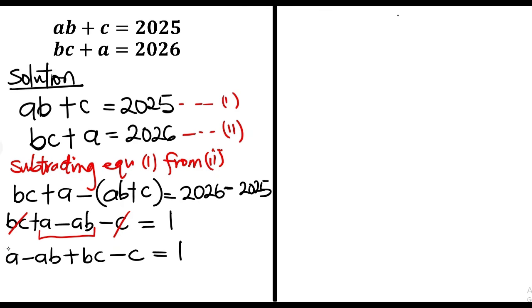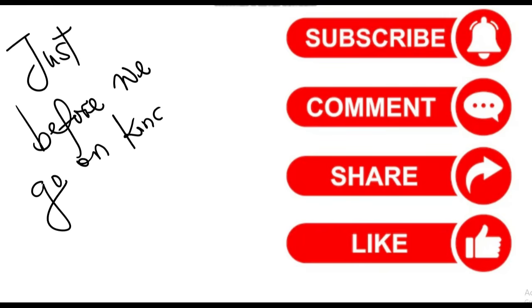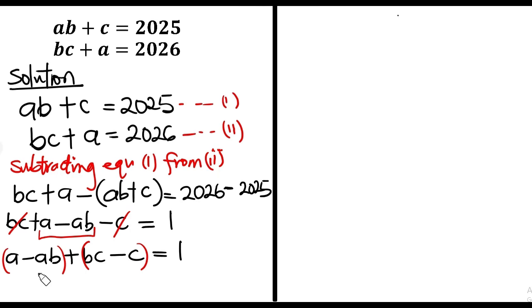And the next thing is to group that which I've rearranged. So if I bring out the common terms, something is common here, something is common here. Here it is A and here it is C. If I bring that out, I'm going to have A into 1 minus B, close that, then plus C is common, then I have C into B minus 1, close that. I'm still having the whole stuff.